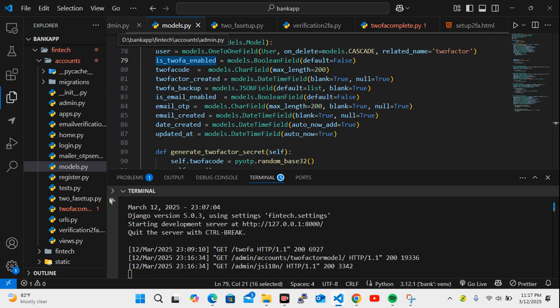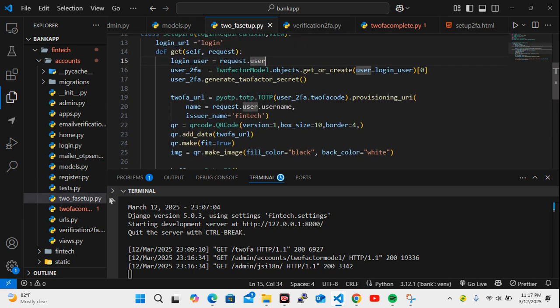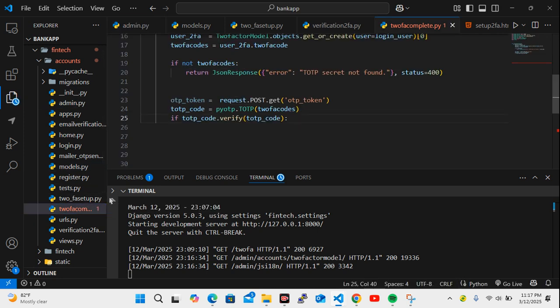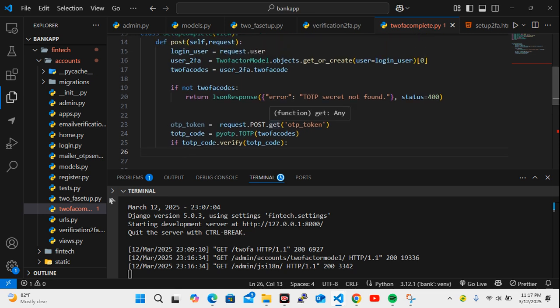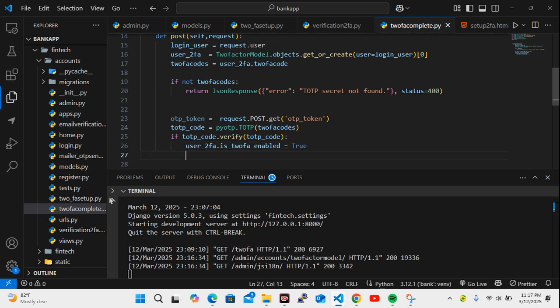So let's come there and do something like, where is that user? User two-factor dot is two-factor enabled, right? Then we're going to assign it equals to true because we want it enabled. Then use two-factor enabled dot save to save it.